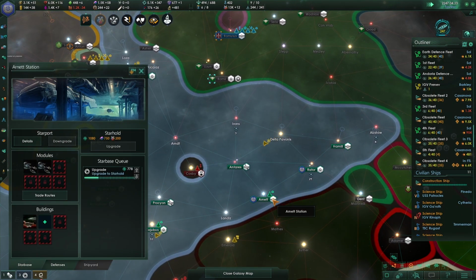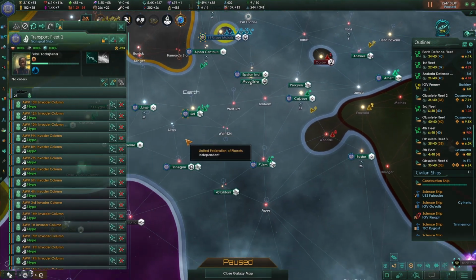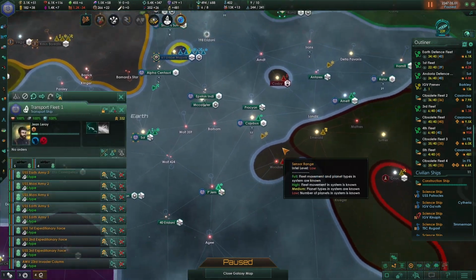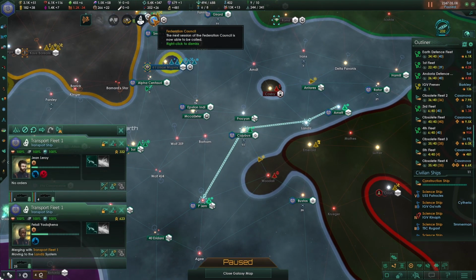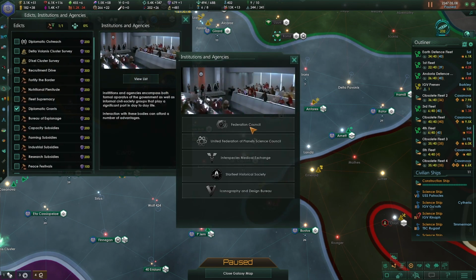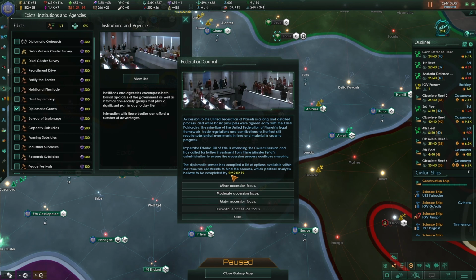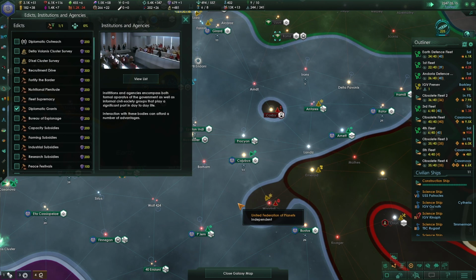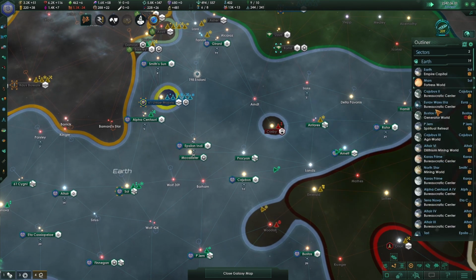You're upgrading. Oh, let's have all of you merge. 25, that's nice. Go like that, though. Merge like that. So, Federation Council. Let's take a look and see what's happening here at the Federation Council. 22. Let's go for the major focus. That will make things a little bit faster, I think.